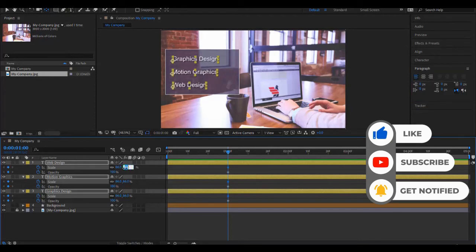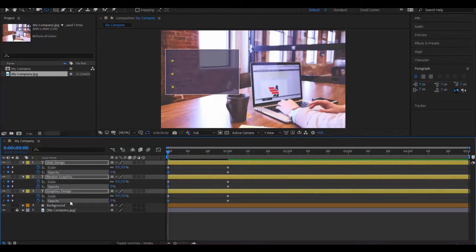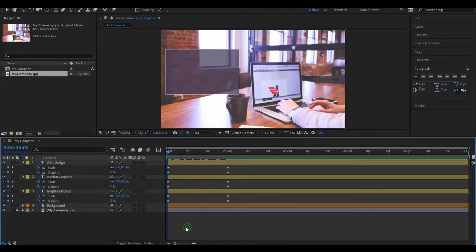Let's return the scale to 100, first of all, without making mistakes. And then let's go back in time to 0, 0 and make the scale 0. Here you are. And then make the opacity also 0. Notice what happened now. You animated the 3 layers in the same animation at the same time, not one after the other. It really simplifies the work. Here you are. Okay, I'll play it. Fine, not bad, bit slow. Take care of it later.